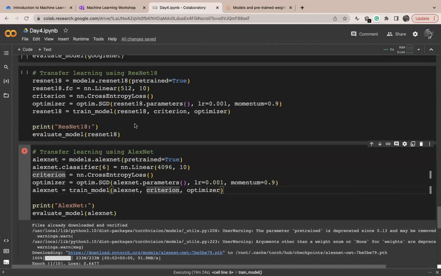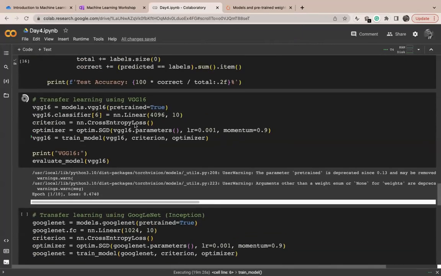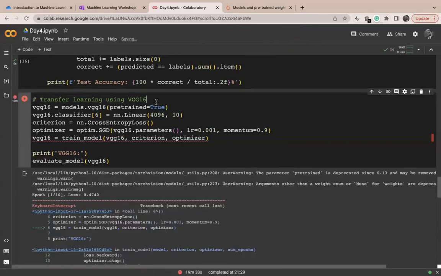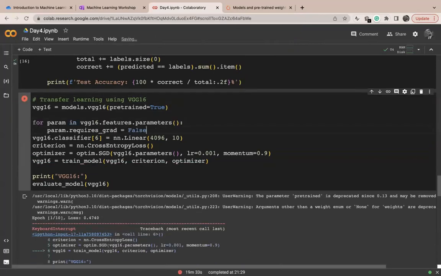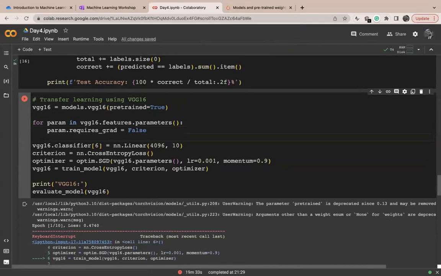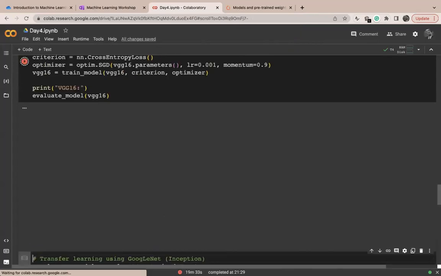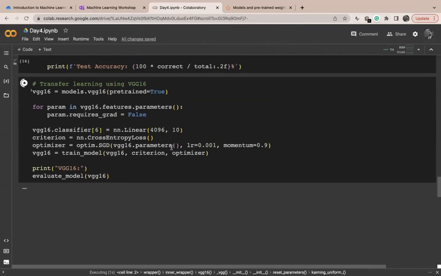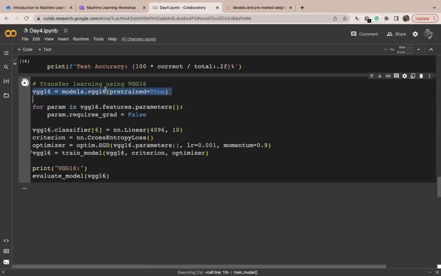What I need to do is train this. This is taking a lot more time than it should. Let me add a line. So what we do is take this VGG 16 model.